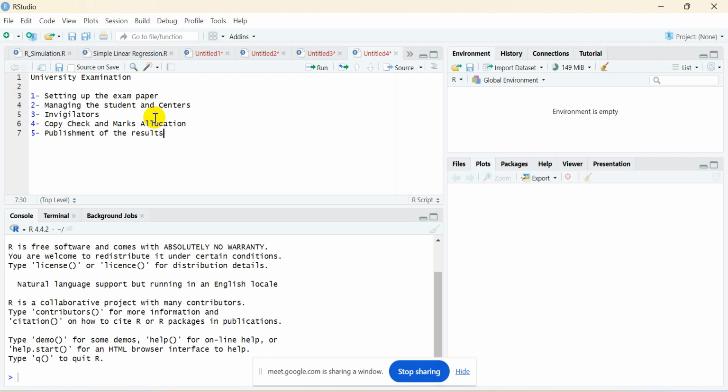So if you remember, in our first or second session, I introduced you to the different steps of analytics. Firstly you deal with data preparation activities, after that data visualization, then descriptive statistic calculation, then inferential statistics and model fitting, right? And after that you go for the publishment of the results, right? Those are basically the tasks needed to do analytics.